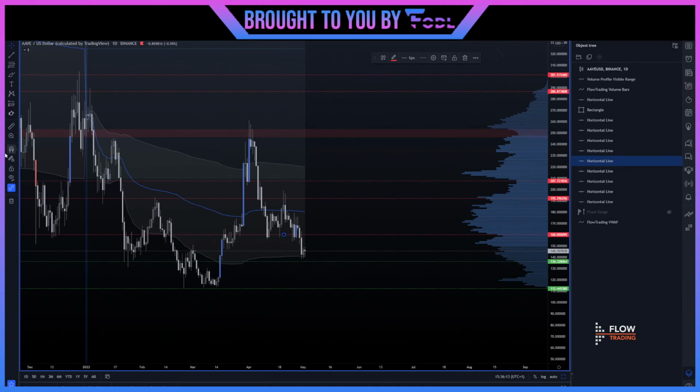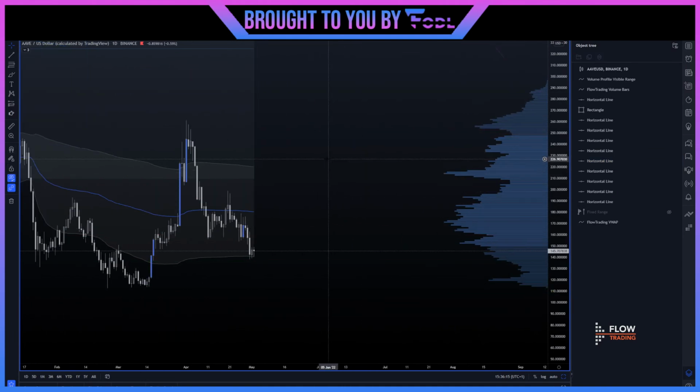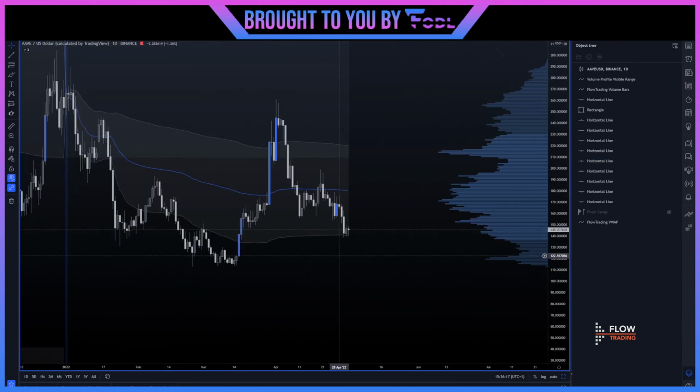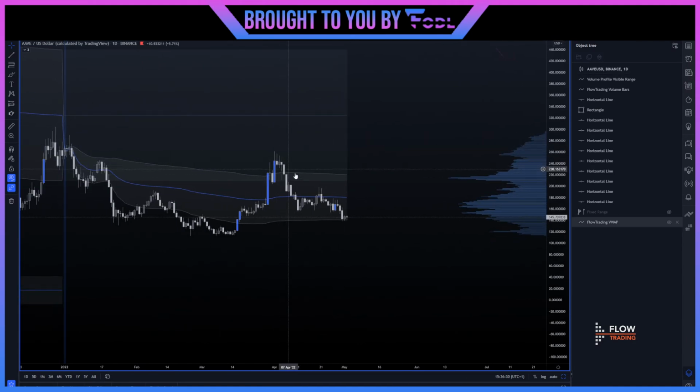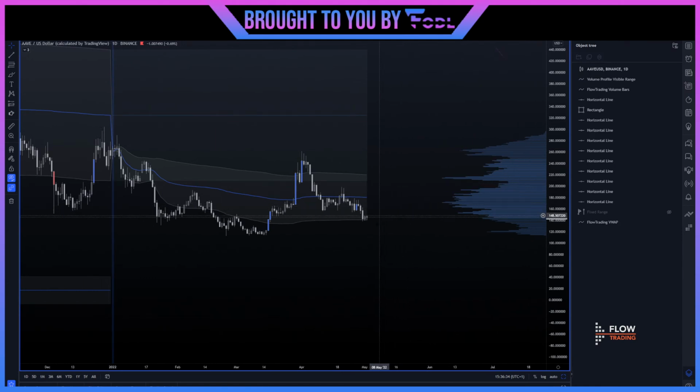But if I ignore all of these other levels, and look at where we're trading, look at where the price bounced there. It bounced on the value area low, okay? Where did it get rejected? We got rejected at the yearly VWAP. Right here we couldn't find acceptance back on the previous year's VWAP close, value area low. It's kind of cunning really, and interesting to see all these levels play out.